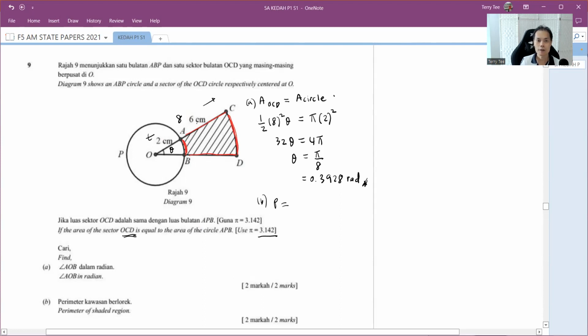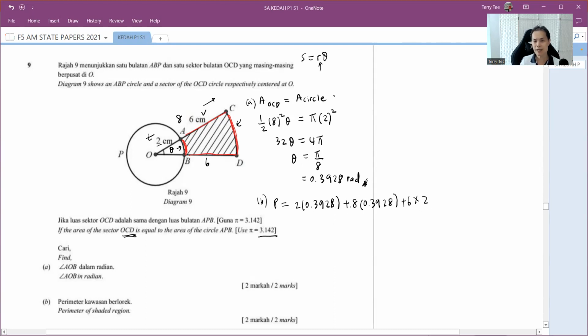I already know the length of arc. I know the radius is 2. I know the theta. So you can put 2 times 0.3928. This is to find the length of arc AB here. Then I find the length of arc CD. Now I know CD has a radius of 8. Remember, I'm using the formula S equals r theta to find length of arc. Yeah, length of arc is your radius multiplied by your angle in radian, theta in radian. So this is 8 times 0.3928. Then you add 2 more parts, which is 6 and 6. So we can just say 6 times 2, or you can write 12.